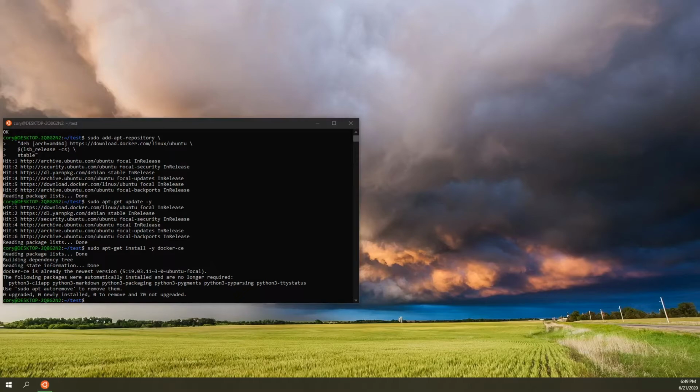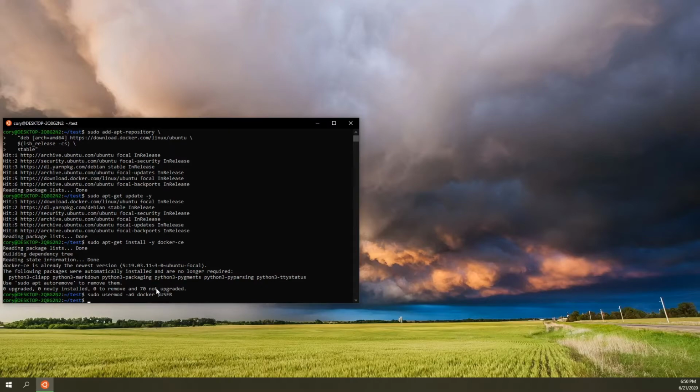So now you actually want to set up your Linux user to be part of the Docker group, to actually run Docker commands. So you could do this, and now your Linux user is actually set up to run Docker commands if they're privileged. If you are running as an unprivileged Windows user, meaning you just have one account on your computer that's both a user and an admin at the same time, you should be able to close out of this command prompt, open up a new command prompt for your Ubuntu client, and you won't have to use sudo anymore when running Docker or Docker Compose.